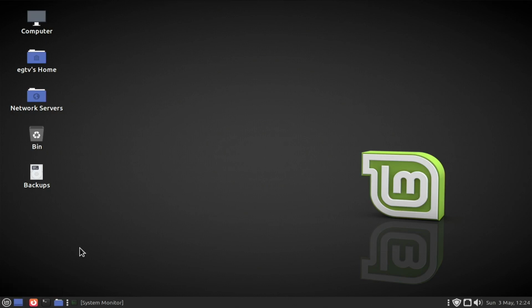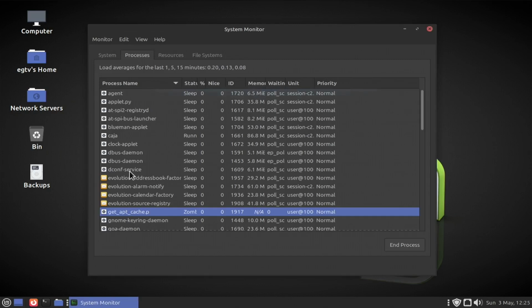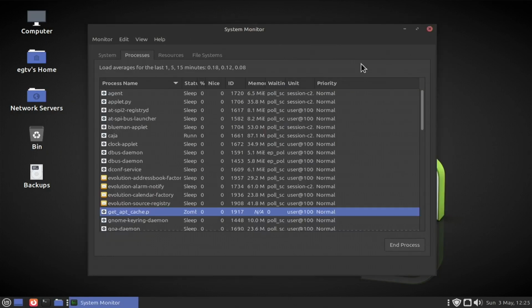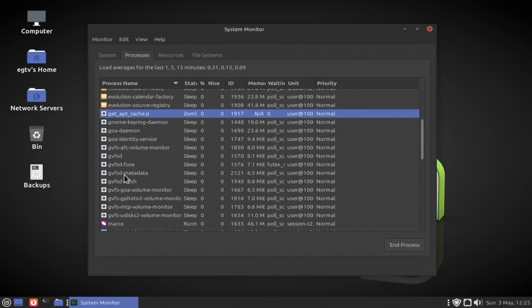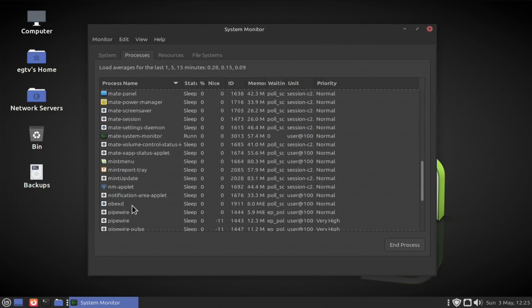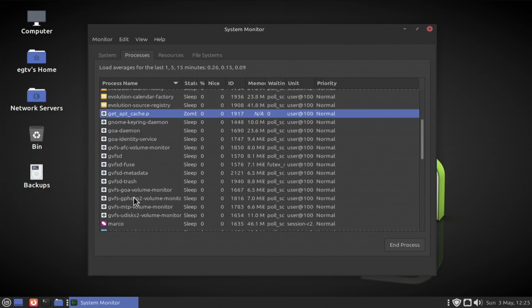So before you proceed, especially when it comes to, let's say you've opened a couple of documents and you're working with them, you do not want to make any changes in the system, like killing, for example, Caja, which is the file browser here. You don't want to do that before you even save your work. So as a rule of thumb, do save your work, and if something is stuck, find the program here and kill it, so to speak.